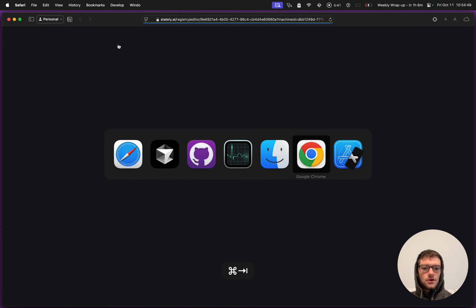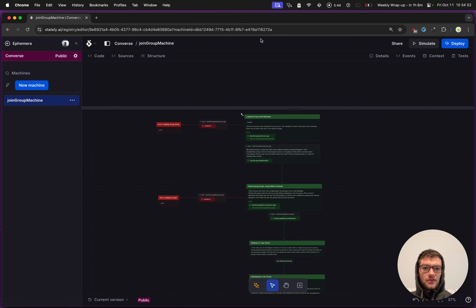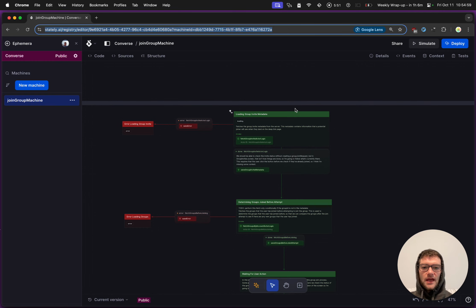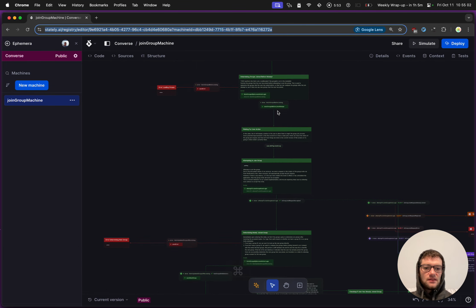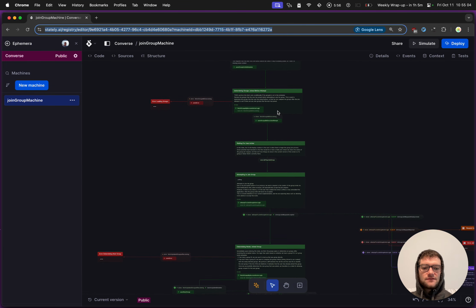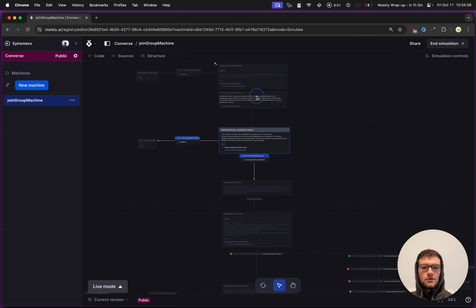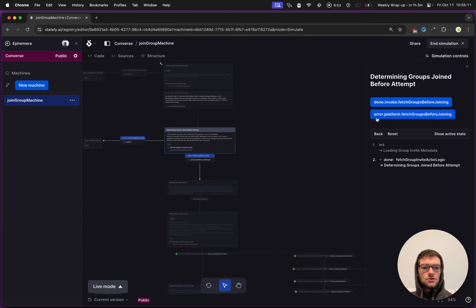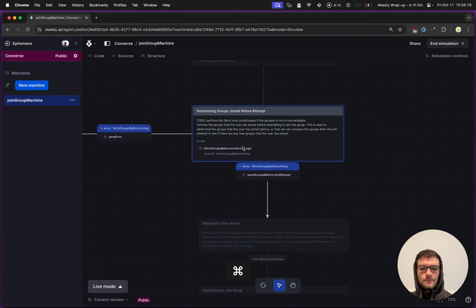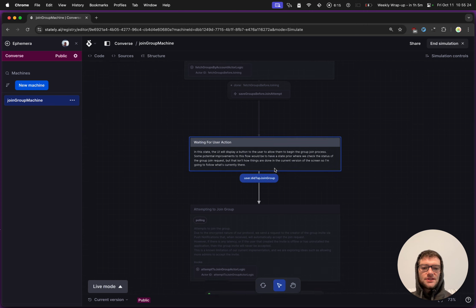Oops, I want to go to Chrome. That I've built this, and anybody on the team can visit this link, and I'll share that link later and get people who are interested. And we can go through and we actually get a slightly different visualizer, but we can add color to this visualizer, and it behaves in the same kind of way where we can simulate and go through. Okay, cool. I can look at my simulation controls, and I can trigger events that will cause further state changes and things like that. But all you need to know is you can look through and you can simulate what happens in this behavior.